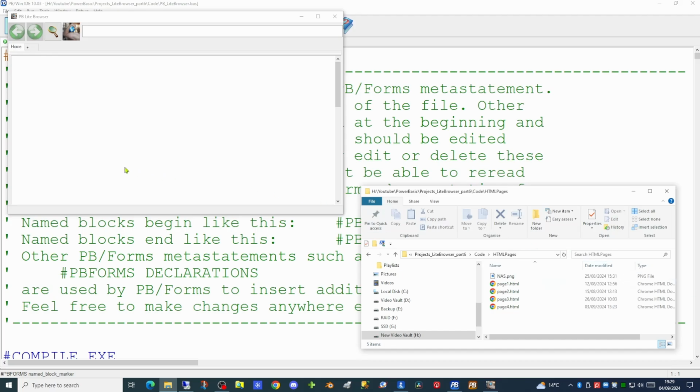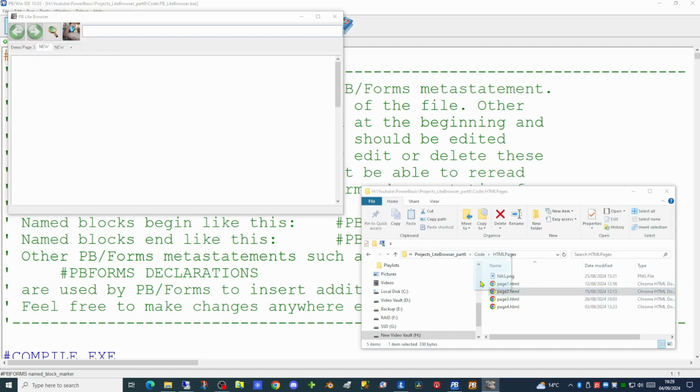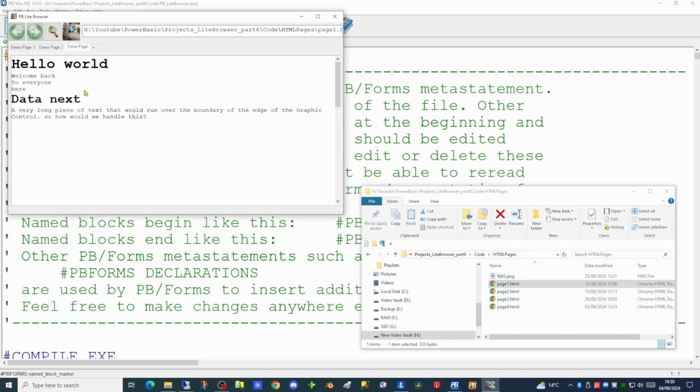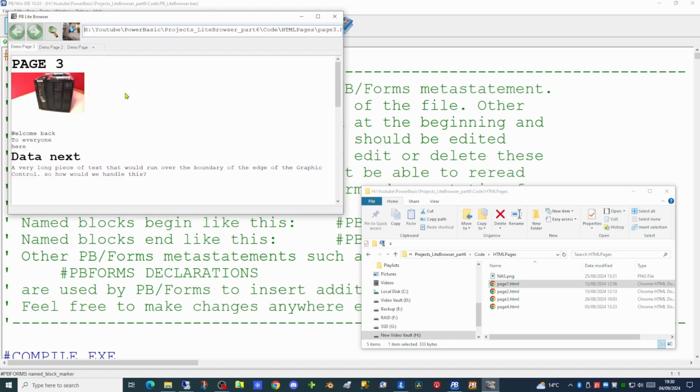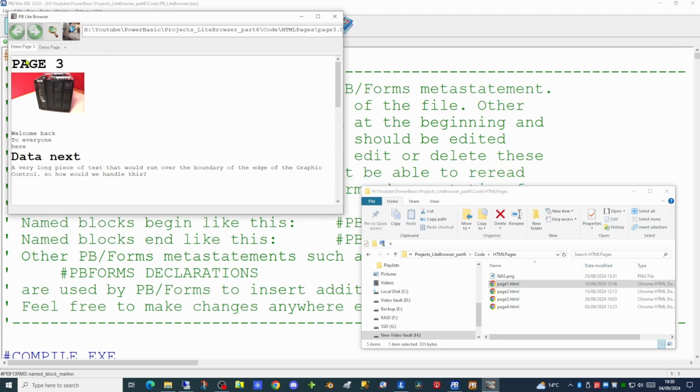If we open up two additional tabs, so that we have 3 tabs on the browser, and we drag in one of the pages. And we'll drag in page 2, and to the final tab, we'll drag in page 1. So we now have 3 tabs, each populated with a different web page. If we go to demo page 2, the middle tab, and if we right click and close the tab, this should leave demo page 3 and the first demo page enabled, which it appears to do.